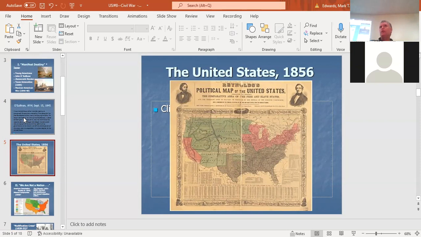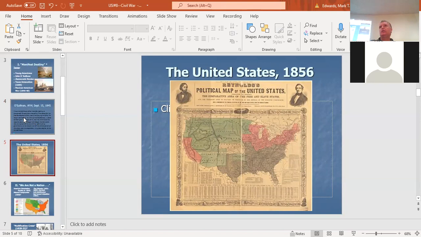Slavery is sort of right, but it's incomplete. Because I think a lot of Americans, when they say the Civil War was caused over slavery, what they mean is it was a debate over the morality of slavery. It was a debate between those Americans who believed slavery was immoral and those who believed that it was either moral or beneficial. And that is not what the Civil War was fought over. The Civil War was not fought over the morality of slavery. The Civil War was fought over the expansion of slavery.